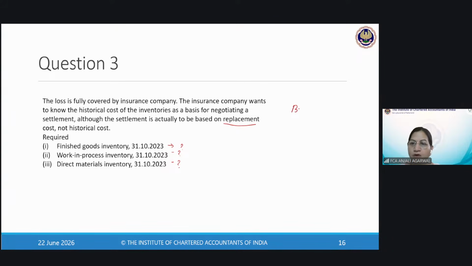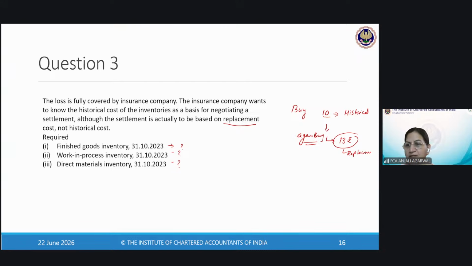If I buy a product for 10, 10 becomes my historical cost. But if you say you want to buy this product, I say okay, you can have it, but if I give it to you, I'll have to buy another for myself. And if I have to buy the same product again because it was important to me, and I get it for 13 rupees, then 13 rupees becomes the replacement cost.